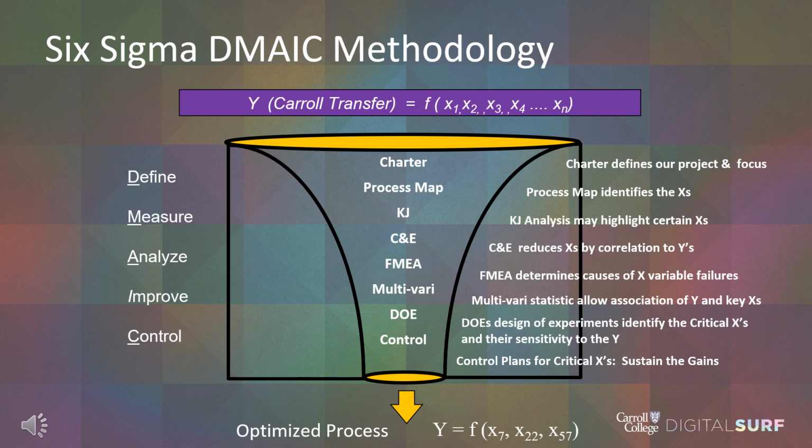In the Six Sigma method, we use y as a function of x to find our main variables that could be causing issues. An x variable in the process is an input provided by internal suppliers, and a y variable is provided to the customers. The goal is for the control inputs, which are the x variables, to be controlled such that the outputs, which are the y variables, meet the customer requirements.